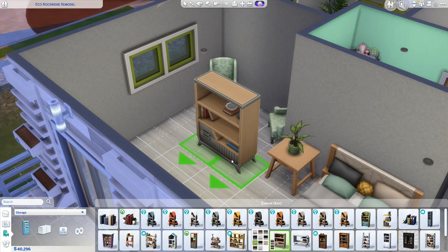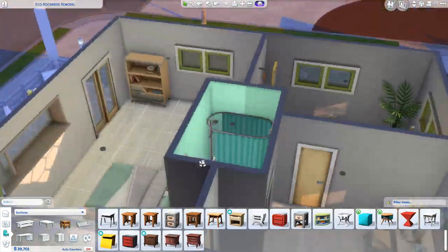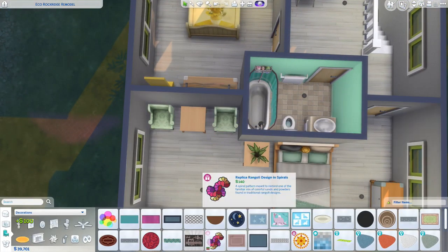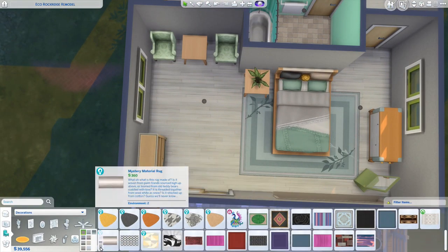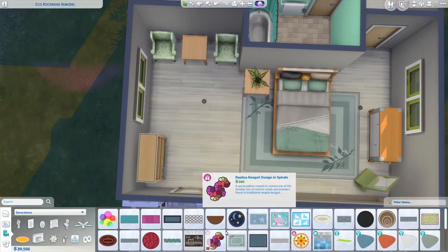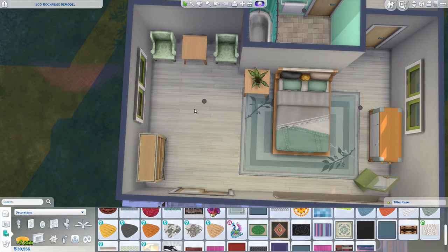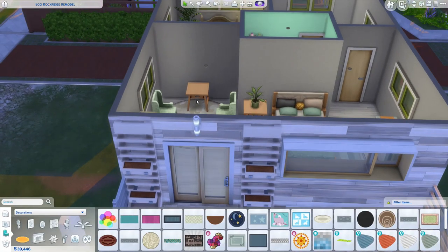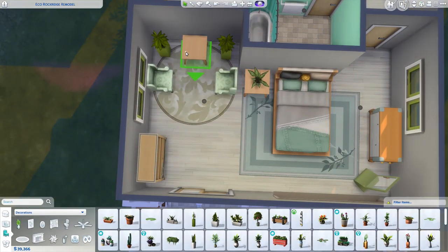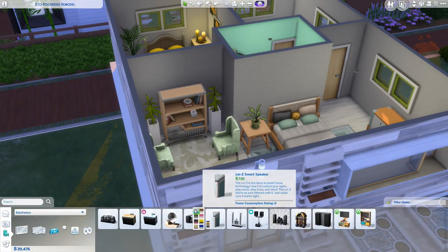Something I've been doing a lot more lately is trying to make the bedrooms themselves useful in some way — usually a comfortable chair, a side table, and tiny bookshelves. It makes big bedrooms a lot more comfortable and appealing. In here I'm putting a double seating area, a larger bookcase for more variety, a larger dresser, and a full-length mirror. This is supposed to be a place where they can come and relax as a lavish, eco-friendly couple — which is part of why I pictured the other room as an artsy teen's room.